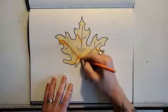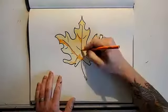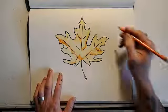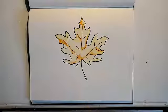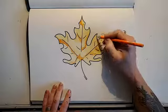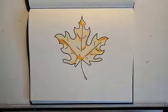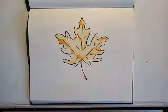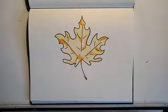There we go. I know it's going to be really dark in there, so let's add some extra orange in there. Maybe this is coming right up the side. And let's just put a little bit up towards the tip there. And maybe it's got an orange leaf tip there. Okay, and I'm just going to add a little bit of this on the bottom, a little bit of this on the top. All right, maybe just a little bit more right there.